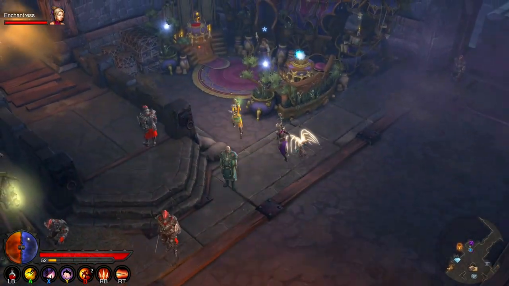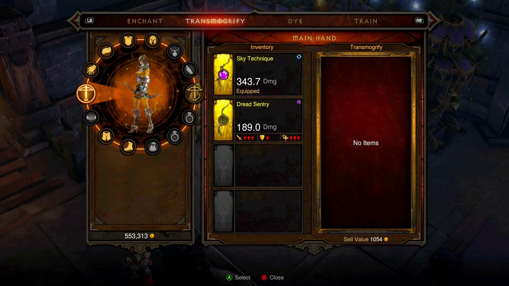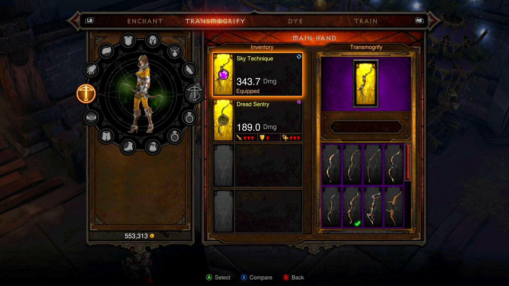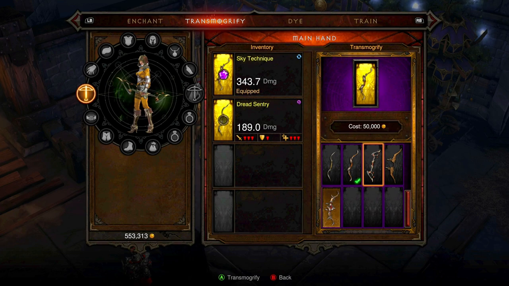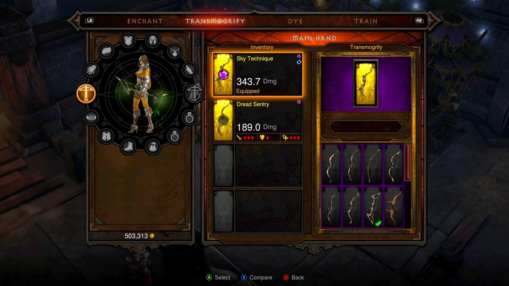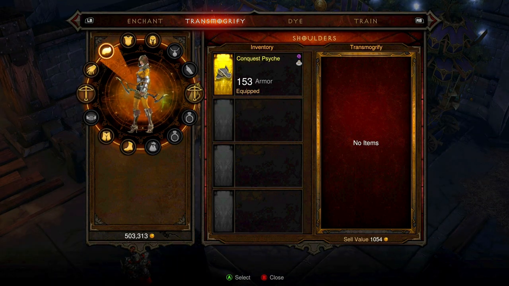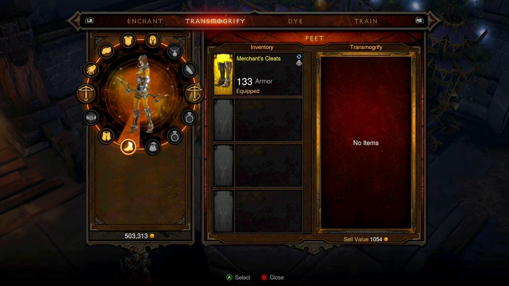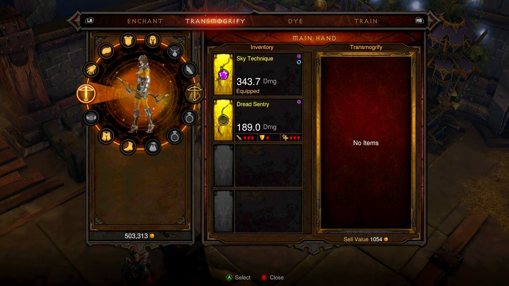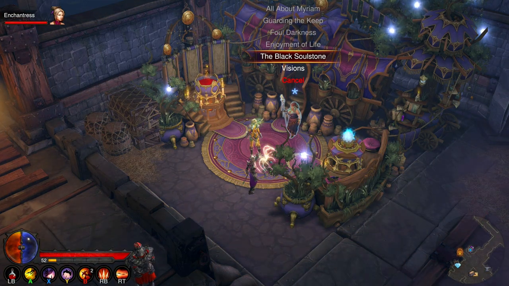Right then, we've got some conversations to be having. Although, hang on, there is one thing I wouldn't mind doing, and that is transmogging me bow back to... it was 50 grand for that bloody one, wasn't it? Didn't transmog me boots. Actually, everything else is fine. Yeah, it was just the bow. Right, let's have some conversations with people.